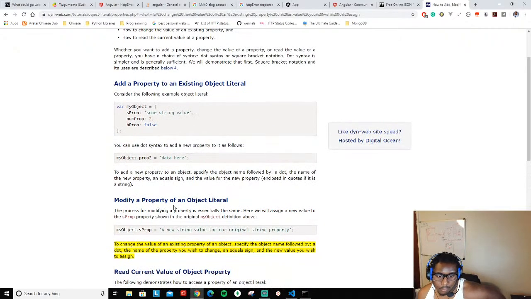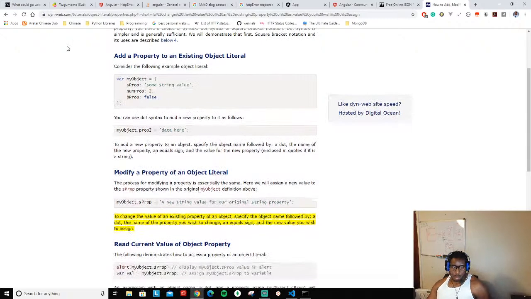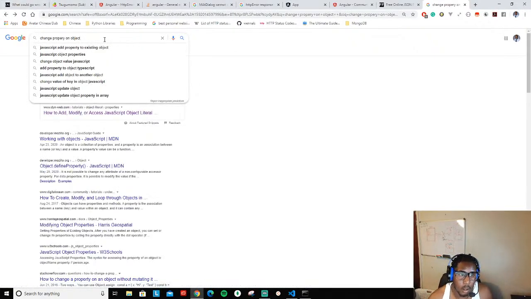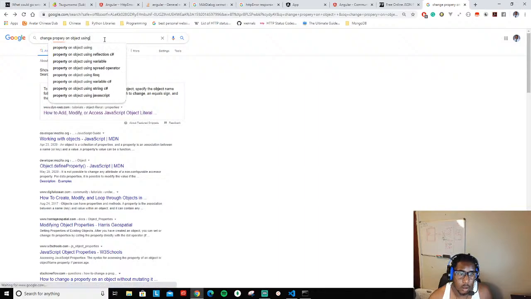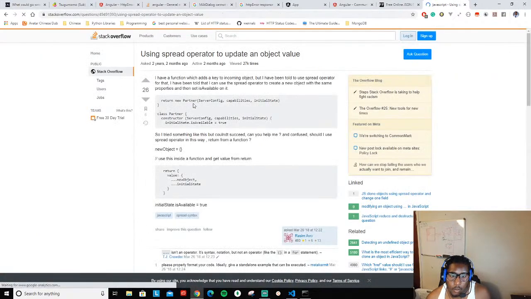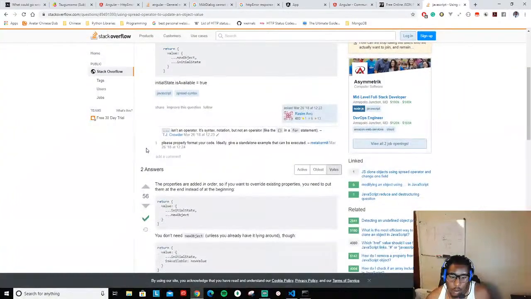Modify a property of an object literal. Change property of an object using spread operator. Properties are added in order, so you want to override pre-existing.